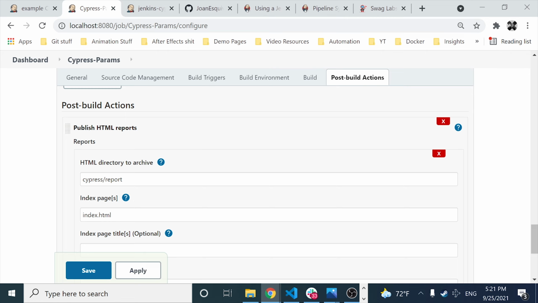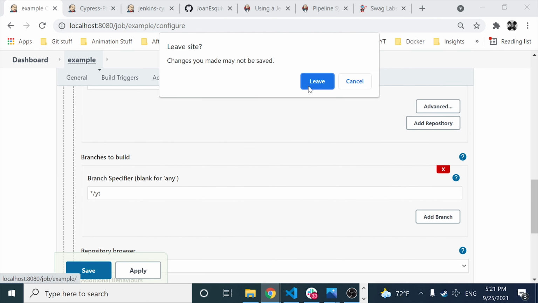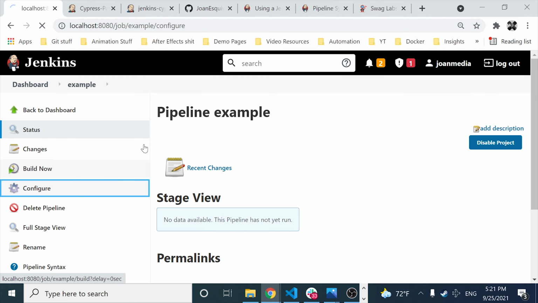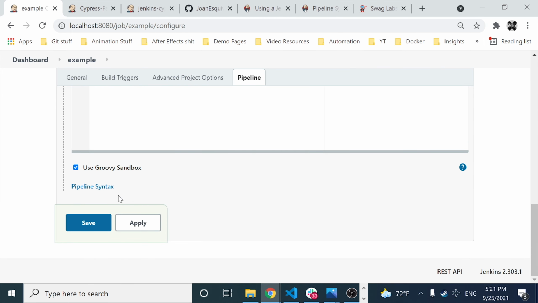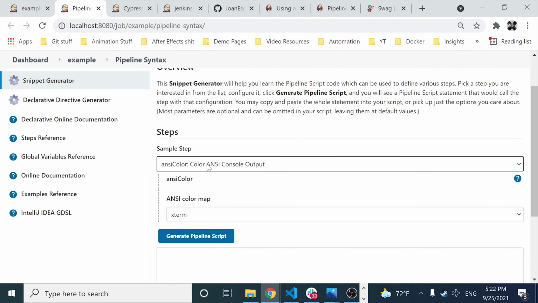how to do this? There is a way, which is going to your pipeline project, going to configure and then looking for the pipeline syntax option at the bottom of the configuration. And here you can have step templates for your Jenkinsfile or Jenkins syntax, right?